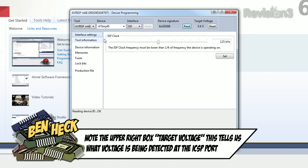Let's see, this ISP clock, we can just leave that as is. The ISP clock actually sets the speed at which it gets programmed rather than the speed at which it runs. You always want the clock to be slower than its drive speed so you don't break the chip, basically. So you can always program it at its slowest speed and at least get in there and change stuff. So now that we know that it's connected, let's write a little sample code to test out our AT Tiny.